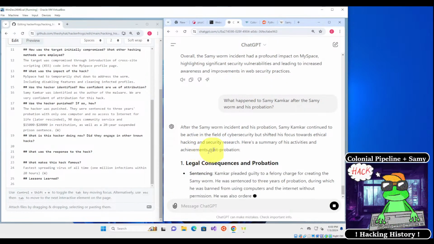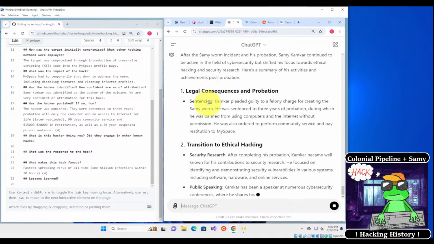Okay, continued to be active in the field of cybersecurity, but shifted his focus towards ethical hacking and security research.